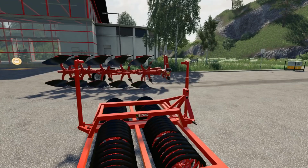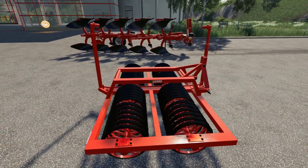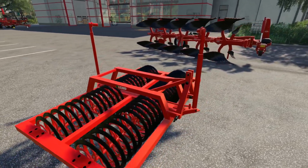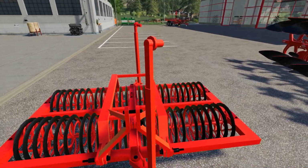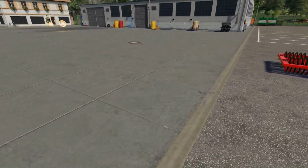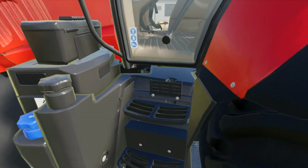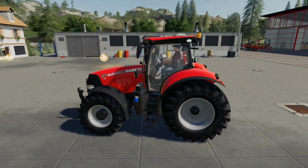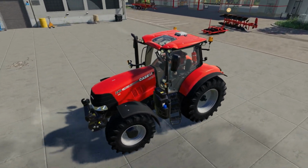I've been playing with it for 15-20 minutes now, just checking how it all works, and it is set up on GPS over there, so the arms do pull each other around on there. So we got the Puma here just to hook this up on as a demonstration of how it works here. Everything looks good with the press texture wise.